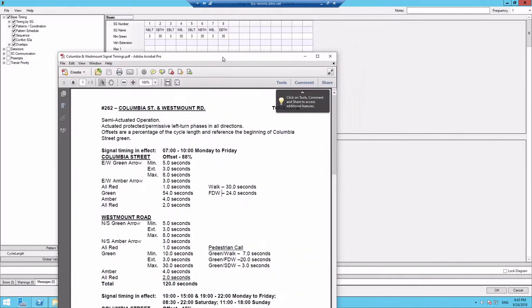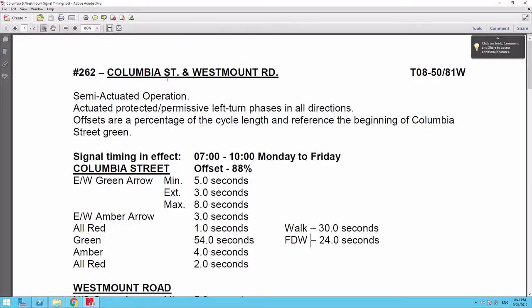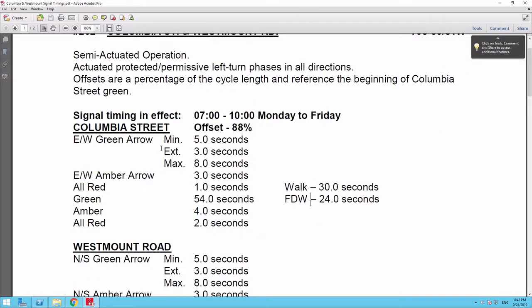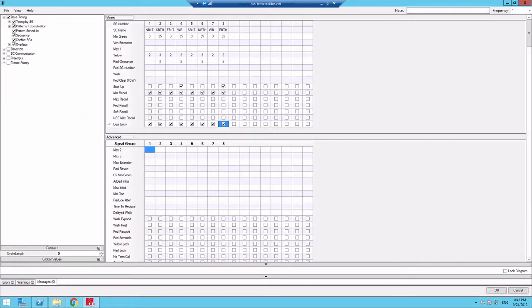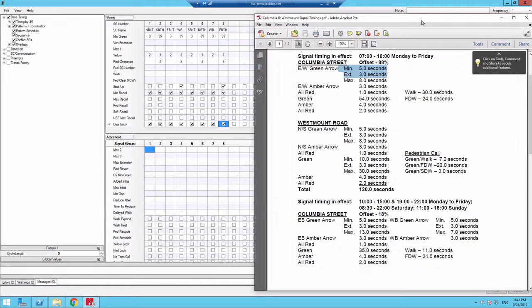you will have a signal timing card that looks like this for Columbia Street and Westmount Street, where you will have min, max, and extensions. So if you put in all the information according to this, let's look at the east-west green arrow.